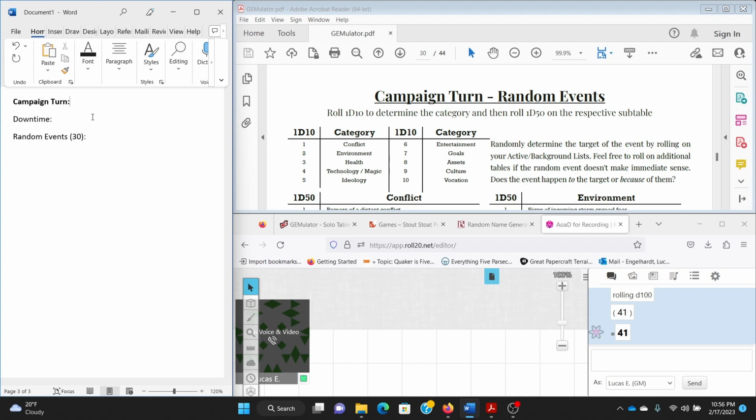So we imagined first the broad overview of a campaign, which is composed of alternating adventures and campaign turns. The campaign turn is composed of two pieces. One is the downtime that the player characters are experiencing. Secondly, are random events that are experienced by the rest of the world. And then we have this alternation: adventure, campaign turn, adventure, campaign turn, until finally the end of the campaign comes, as we've played out the number of adventures necessary, and we've accomplished or have failed to accomplish the campaign goal.